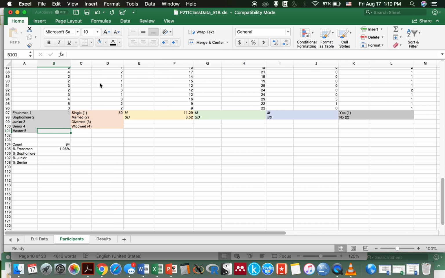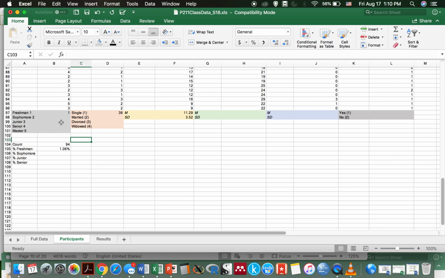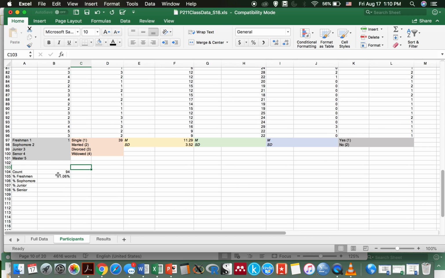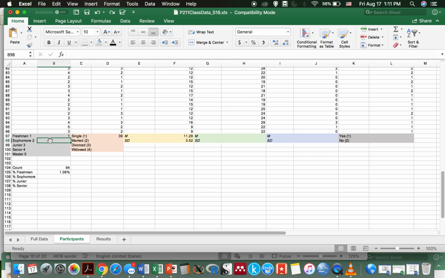You need to make sure each section has a name because otherwise you won't have any idea what they are. Okay. So what you're going to do, and I've already done one here, is COUNTIF. So you can actually take that, copy it, paste. Okay, and I would just change this to 2. And it will count for me.